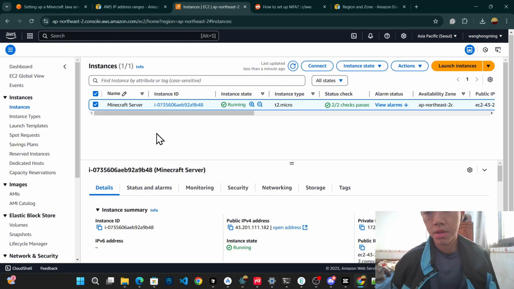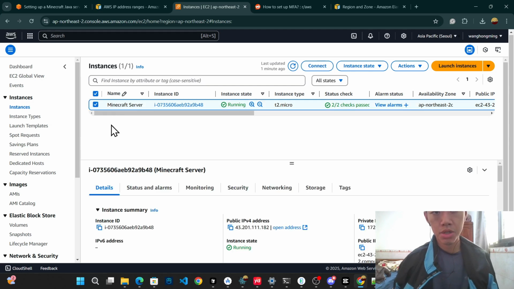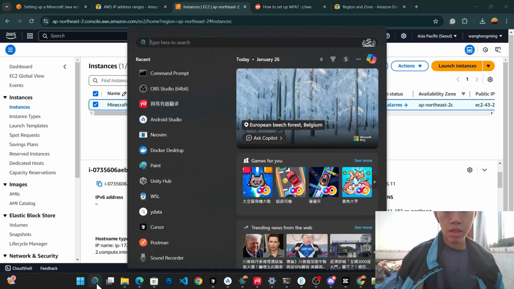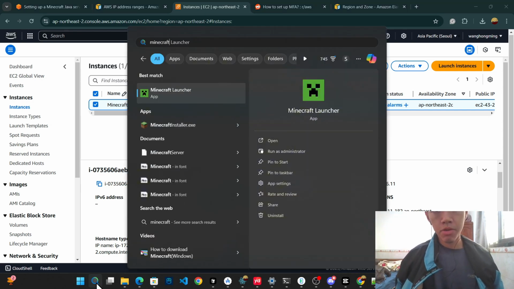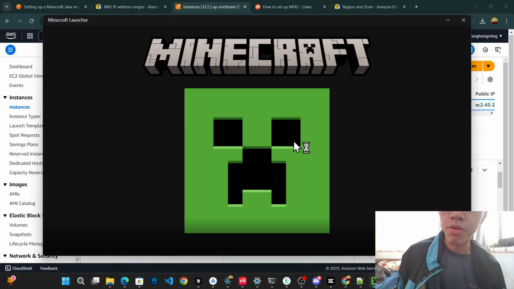For a successfully created EC2 instance, you can go to this instance page. You click this checkbox, and you will find the public IP address; just copy it. And we need to open my Minecraft launcher to open your Minecraft.